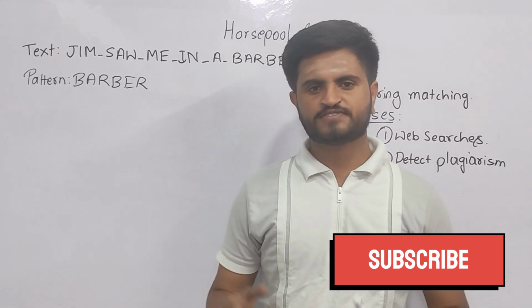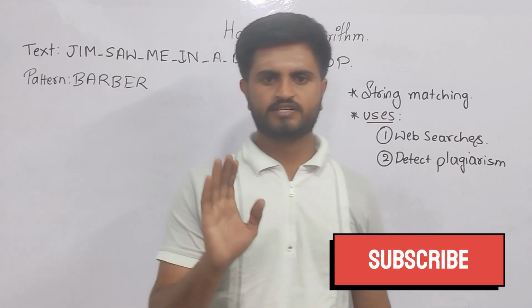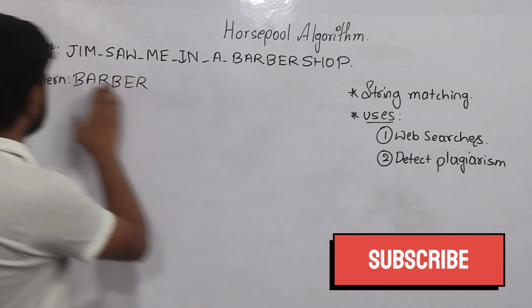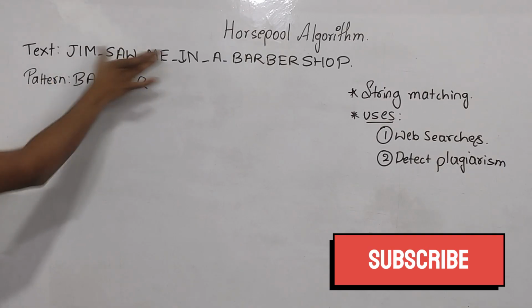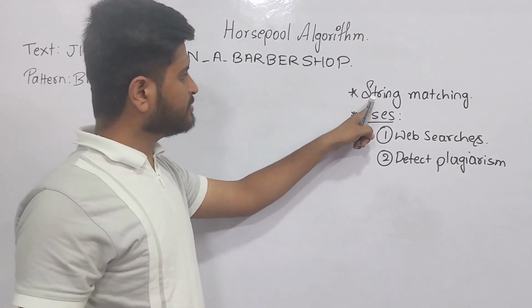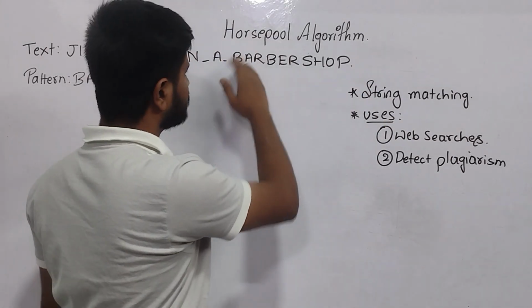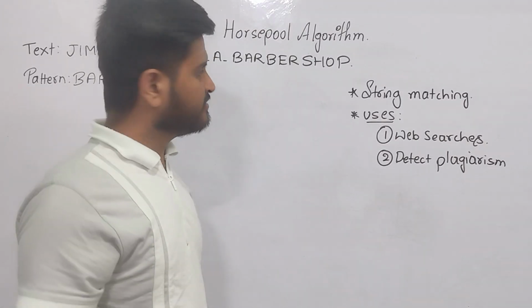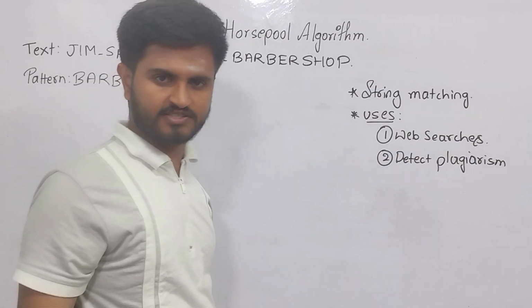In this video let's discuss how to solve the Horspool algorithm problem easily. They will give the text and tell you to find the pattern in the text. So you must match the pattern. So it will be called the string matching problem. Since this algorithm is based on string matching, you can use it for web searches.